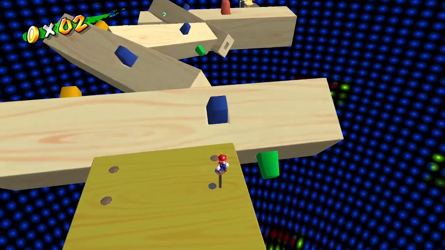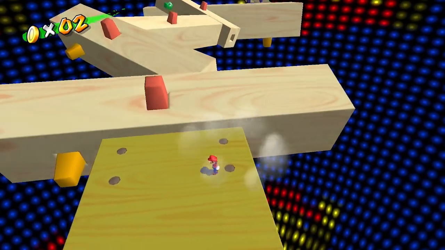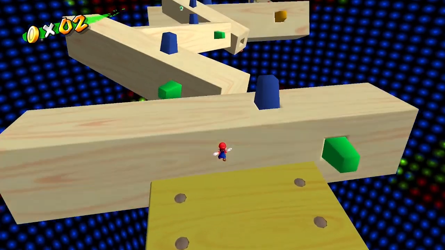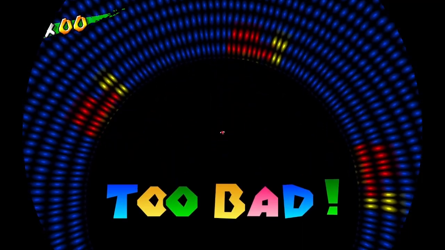Coin in the lower left and the top right. Nothing in the other two. Okay. This is harder because now they're not always facing you, and that just means that you can just run off to your death.